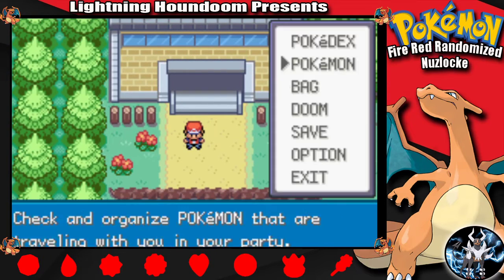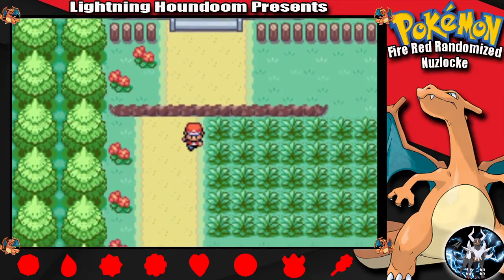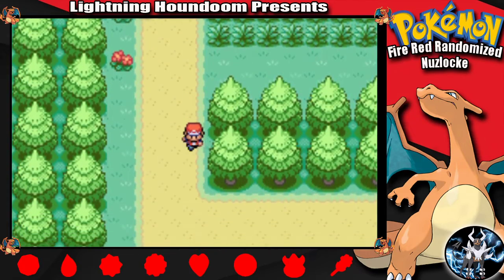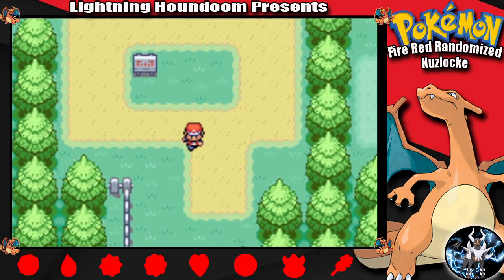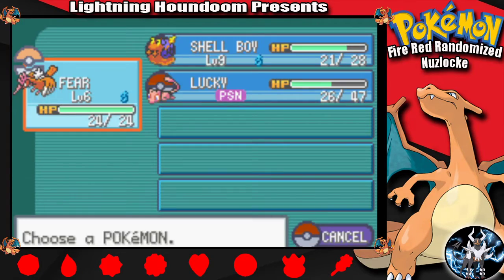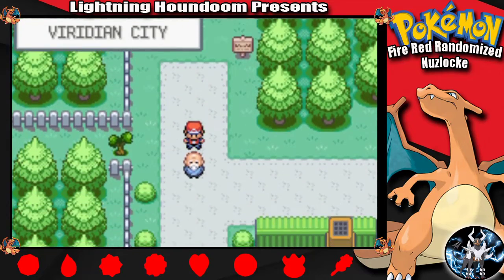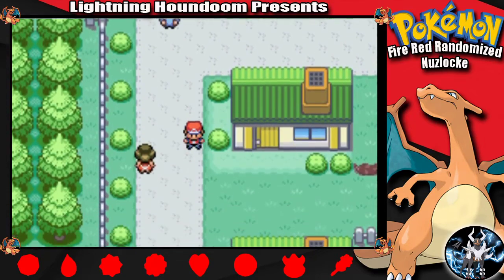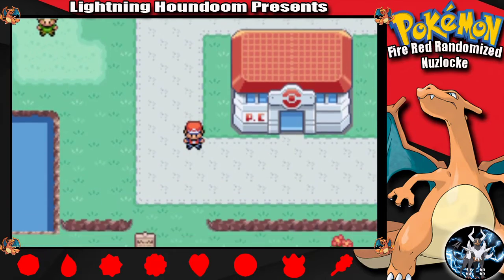Okay, how much health have you lost? We should be fine. I really don't want to use another potion because we've got two left. I don't know how much health you lose. Okay, you don't lose that much. I think it's only one each time it does it. I think it's like 10 steps or something. Maybe 5 steps.